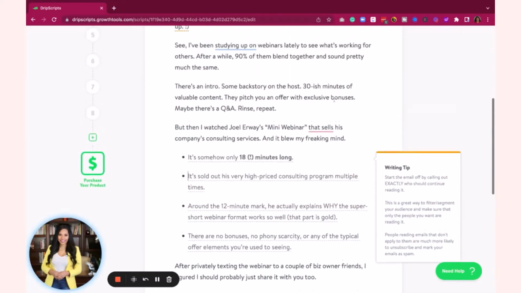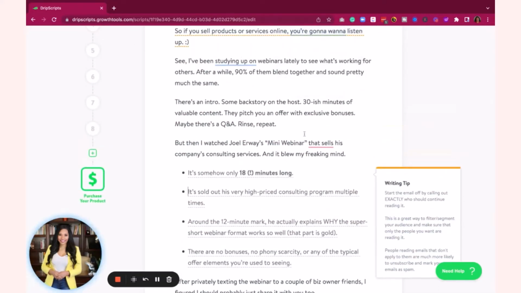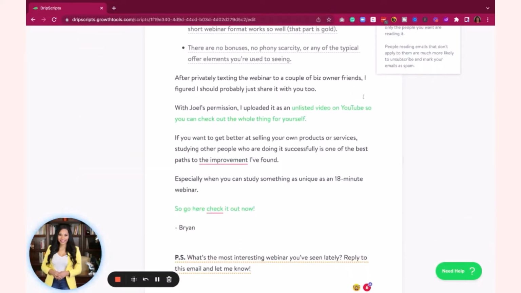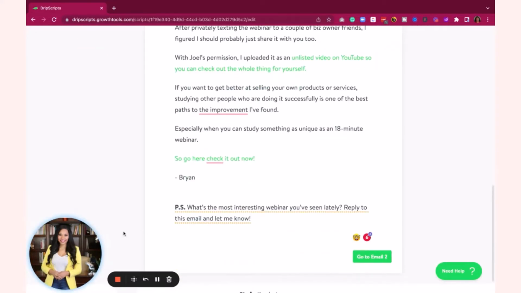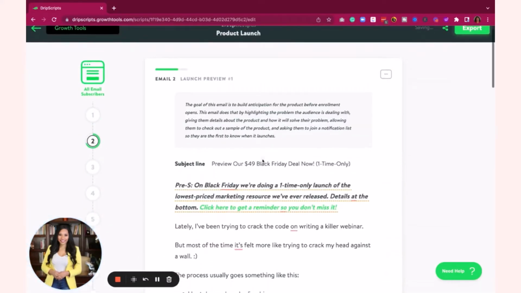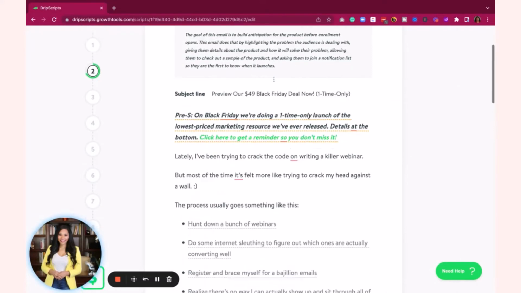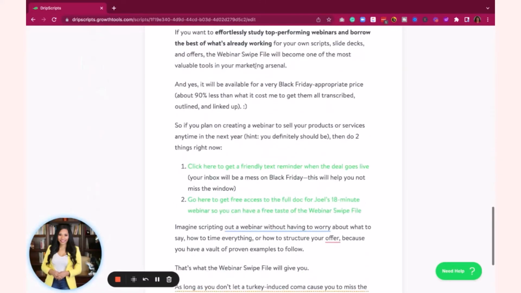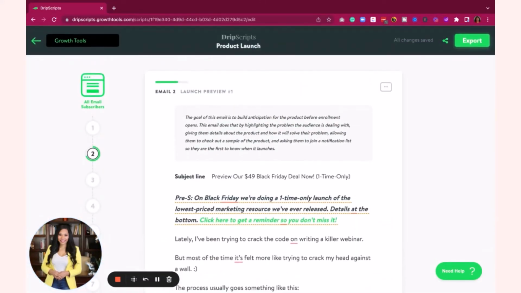So this is a great way for you to go through this and see exactly where you should be putting links, how you should be calling out any PSs and things that you should do. Now, I go through all the emails again. I like to read what the goal is, go through everything down below, and then just make sure it's good for what I am looking for, and I'll delete if I don't need it.